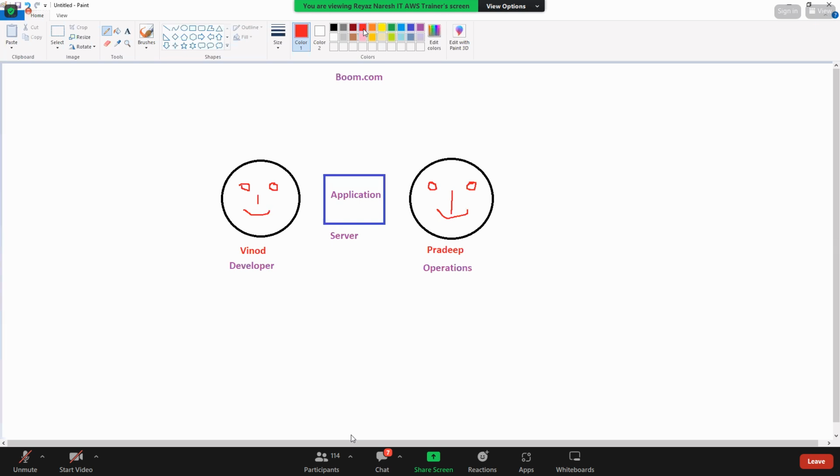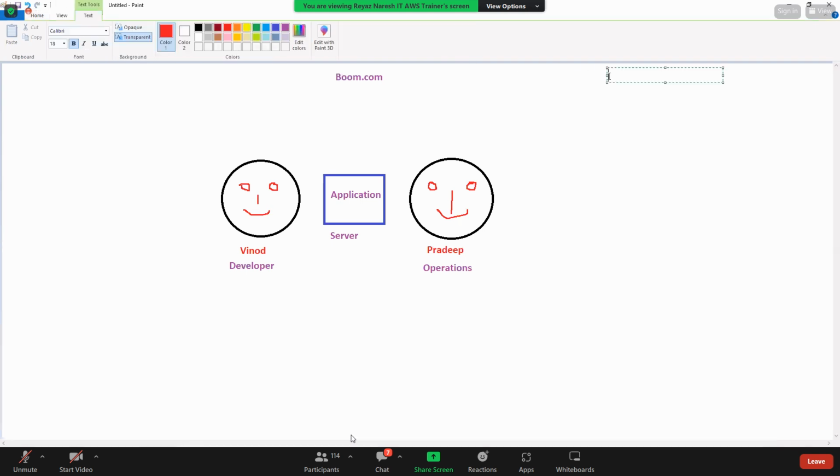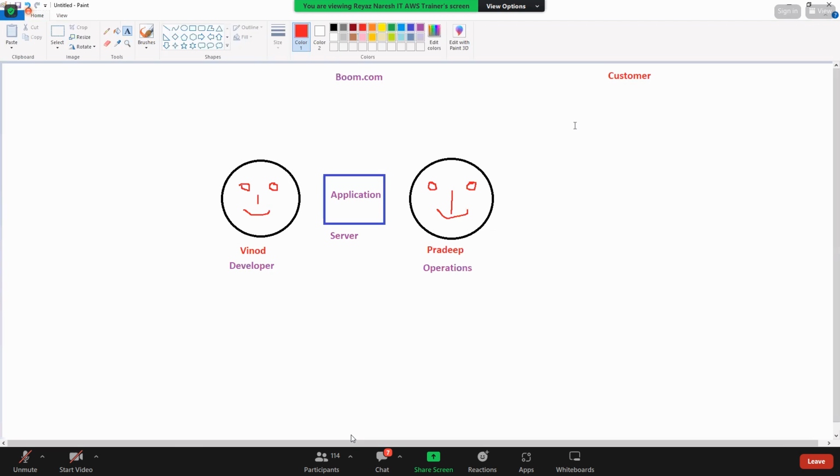That is good. And then this URL is accessed by the customer. We have the customer here. This is very common, no? Yes or no? This is very common. So here the developer develops the application, and the operations guy deploys the application.